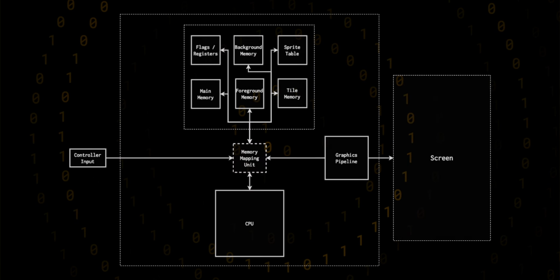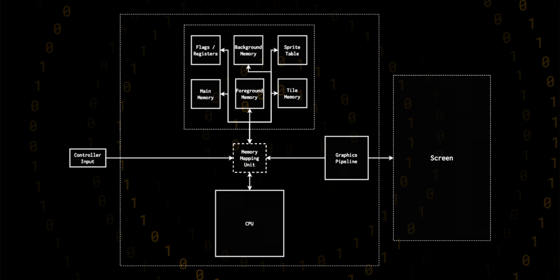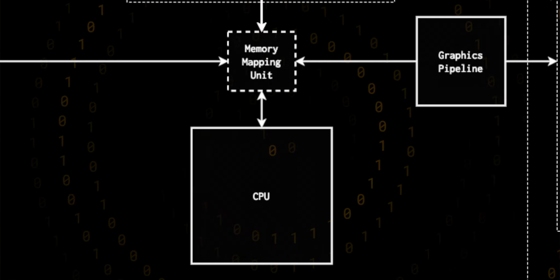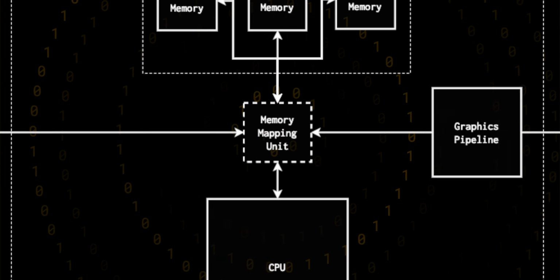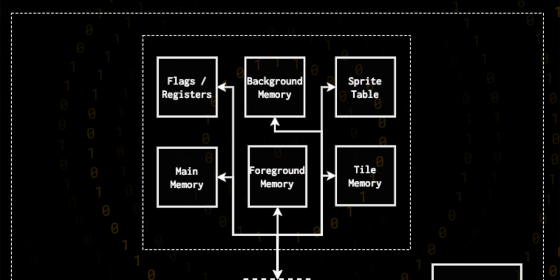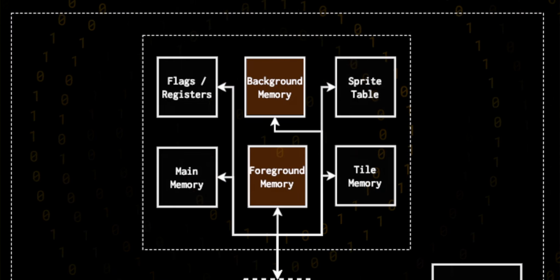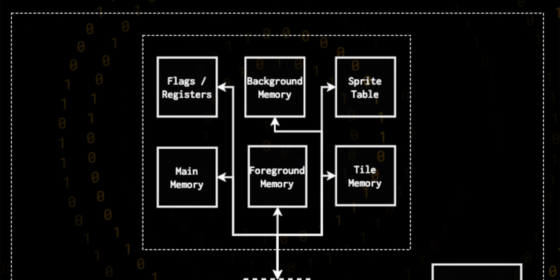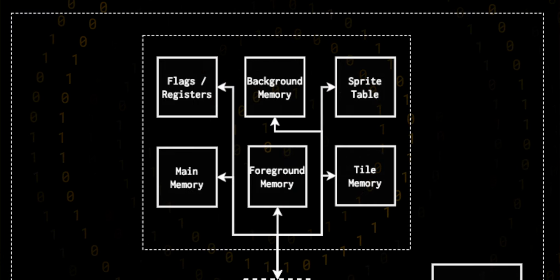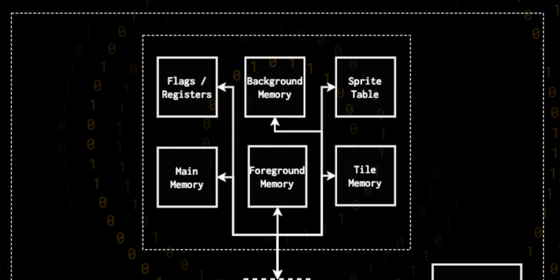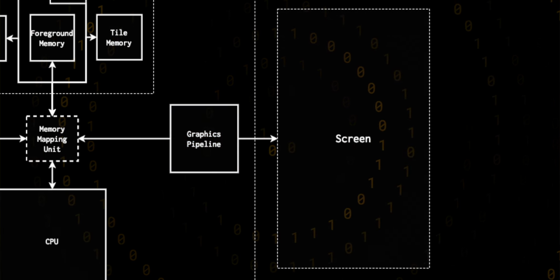Let's try to put all of that into perspective. From a systems point of view, we're going to have a few things, some of which we've already built during the course of the 16-bit VM series. First, at the heart of the system is the CPU. Then we have a memory-mapped address and data bus, attached to which will be tile memory set up to be read-only. Then we'll also have background and foreground memory, the sprite table, the global flags and registers, and main memory, which will hold the game code, data, stack, and interrupt vector, as well as acting as a general working memory region.